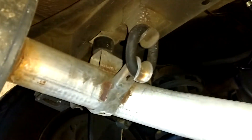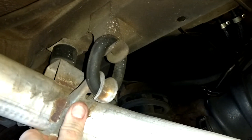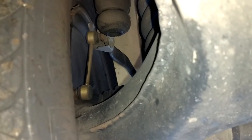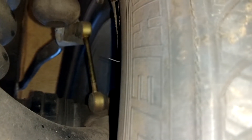The exhaust hangers — yep, those are the original hangers. You can see the cracking in them; that's the stuff that sometimes breaks. It looks like this sway bar end link — yeah, from this side that looks too clean — that might have been replaced. That looks really clean, so the sway bar end links could have been replaced.